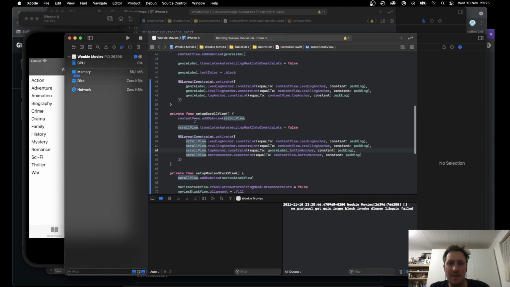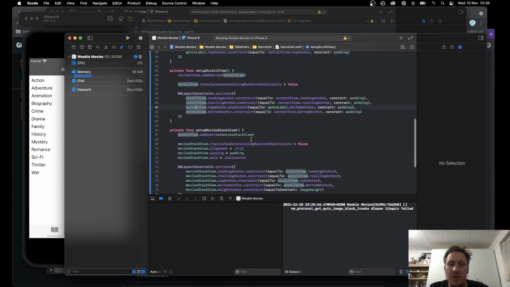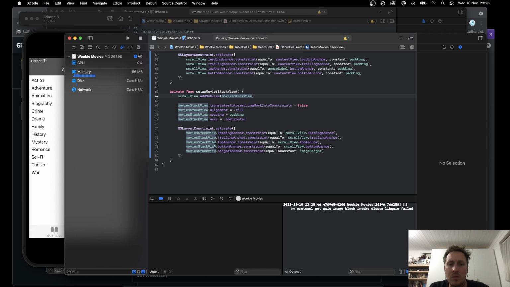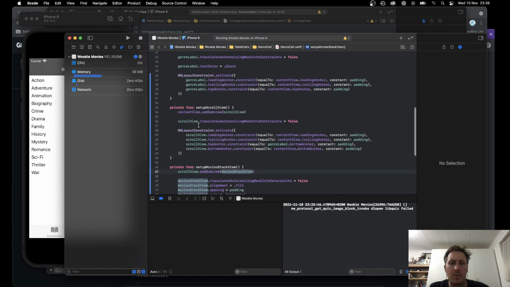Scroll view. Trailing. Its top view is genres bottom, and its bottom view is the content view's bottom. We then add the movie stack view, which should have a set height. We can always try debug the UI.